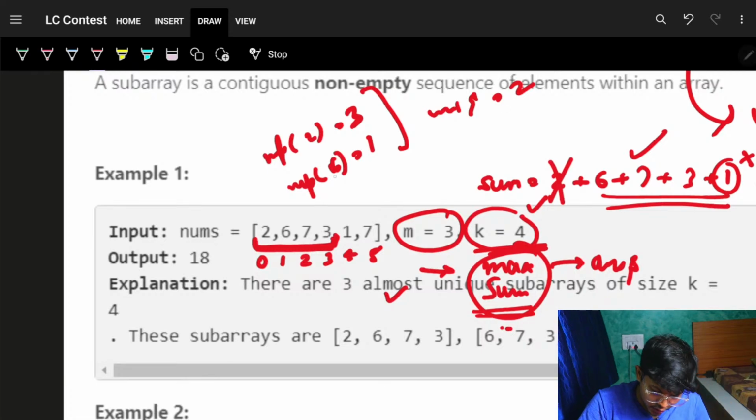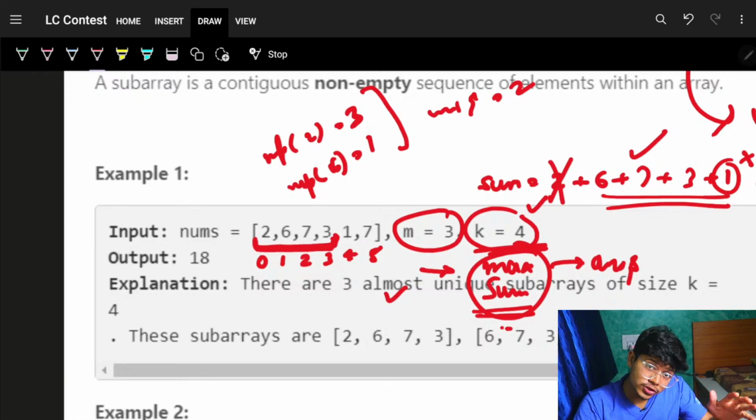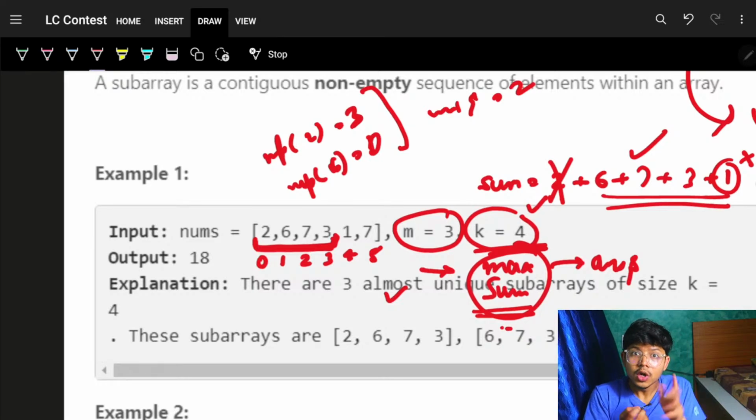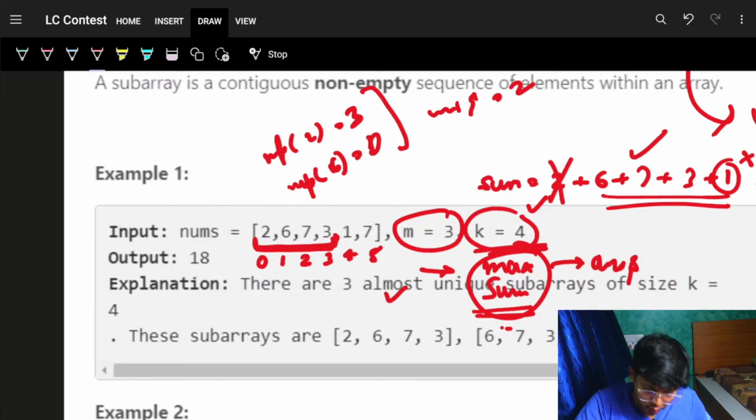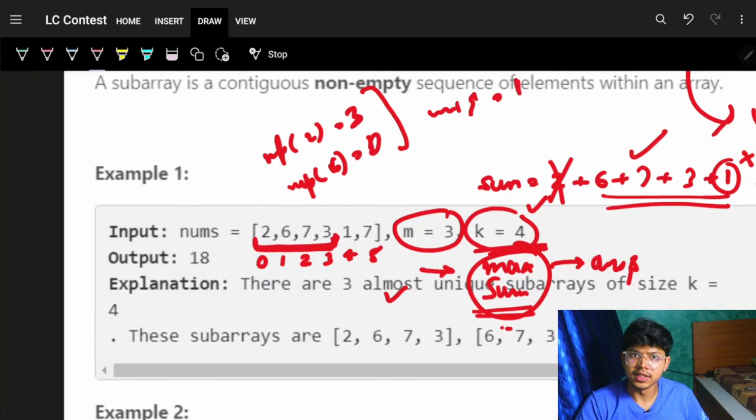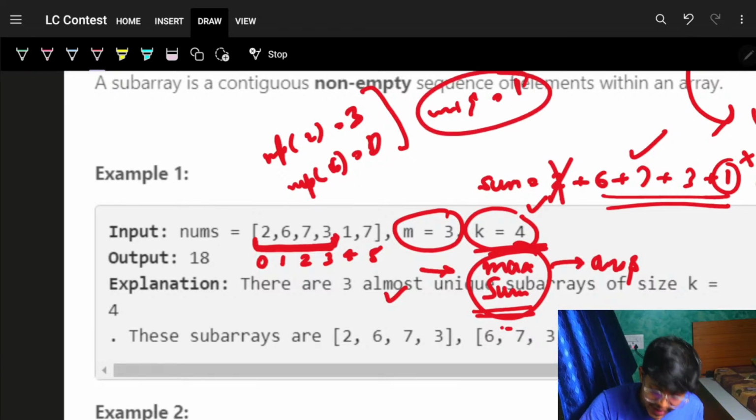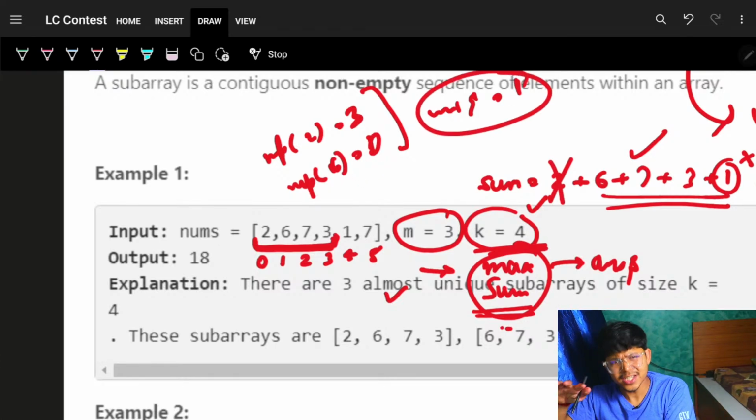But let's say a 6 is gone now. It will reduce to 0, which means an element is gone completely, so unique elements decreased to 1. You don't have to remove it from the map itself, because you are maintaining the uniqueness in a different variable, let's say unique.